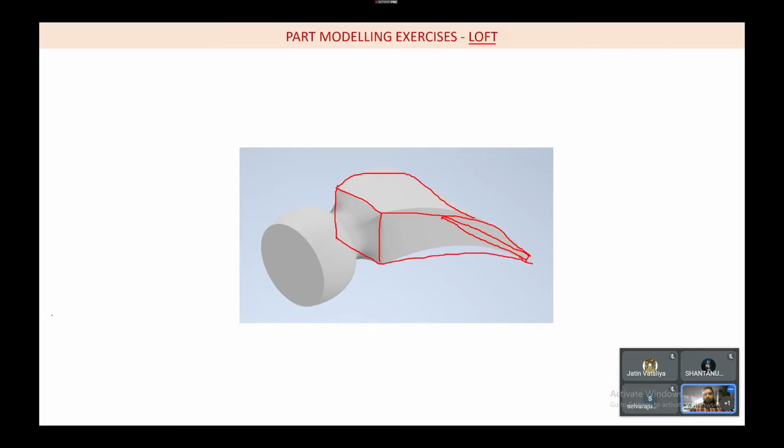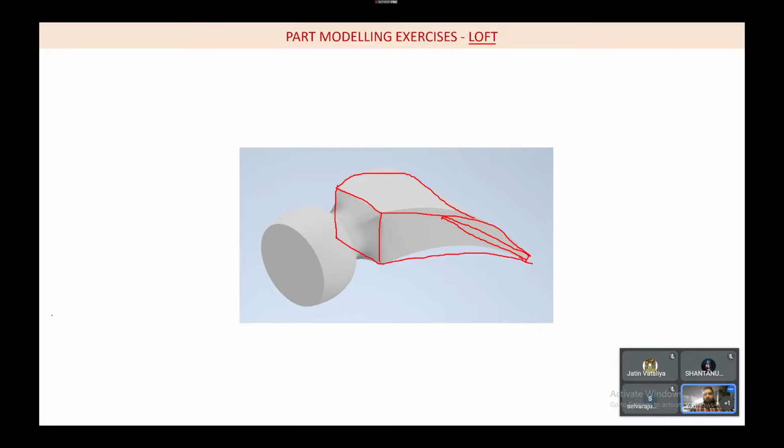Okay, so now I'm going to draw a construction line from this point in a perpendicular manner. Now I'm going to make this line symmetric. There is a command here called symmetric. I'm going to select these two points, this point and this point, and they are going to be symmetric about this line. Now automatically you can see the points have changed. The whole edge length has remained the same, but the points are adjusted in such a way that they are symmetric about this line. Okay, now let us say we finish this sketch.